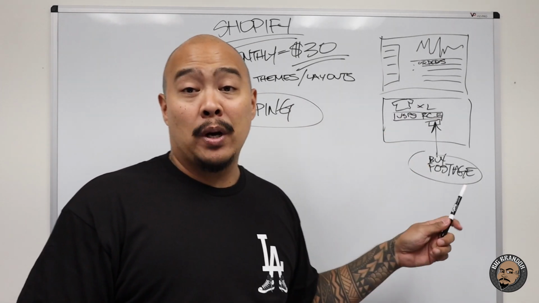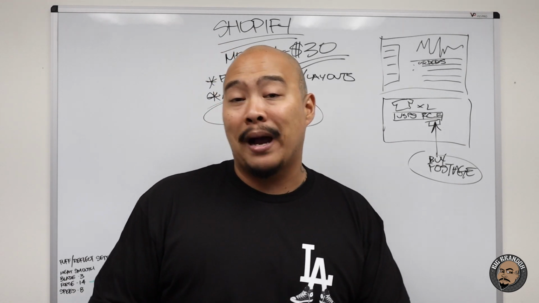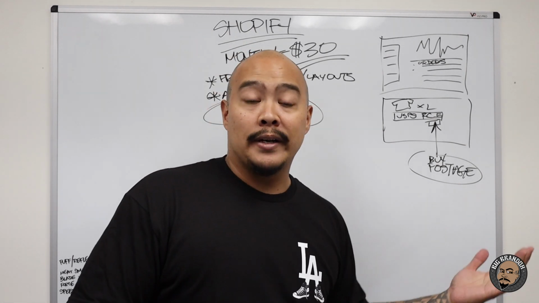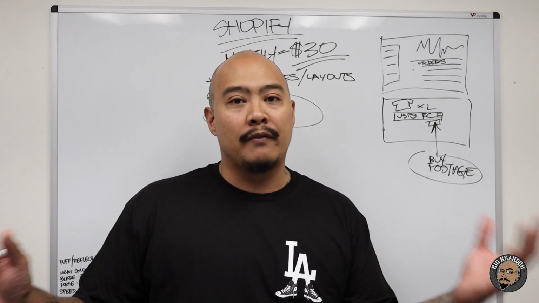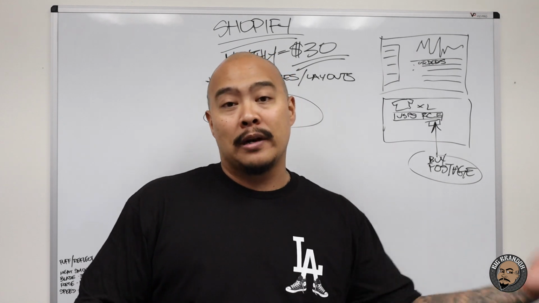So when you click buy postage, it'll say, what are you using? A box, poly mailer, whatever it is. You click what it is. You could weigh it out on your scale, or you could pre-weigh all your shirts and whatever you want to offer. It goes based off of weight, where it's going, boom.